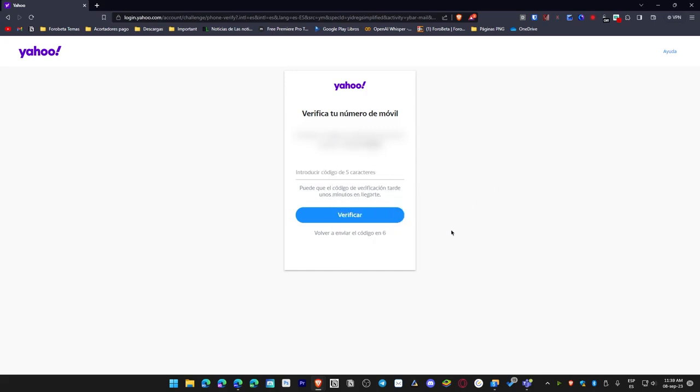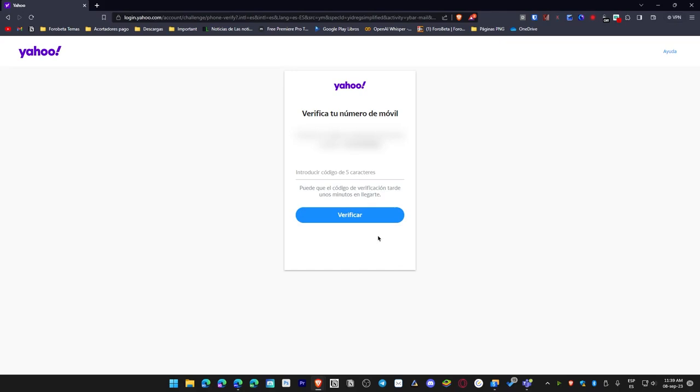All you need to do is access your phone's messaging application and input the digits that arrived. If it has not arrived promptly, simply wait for the option to resend the code to become available, as it might not have been transmitted correctly. Always confirm that the phone number entered is yours, because you might have input another number and that is why the code is not arriving. Then click resend code and wait. Remember, we can only perform this action once, so wait for the code to arrive on your phone.